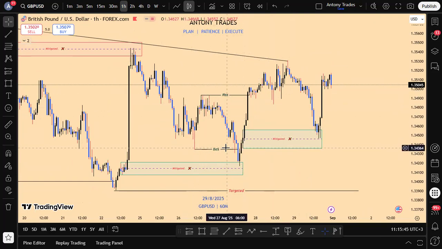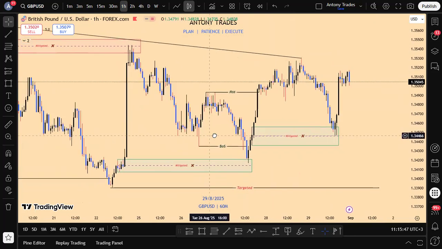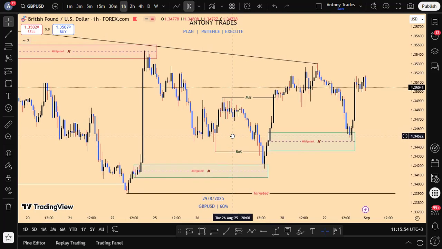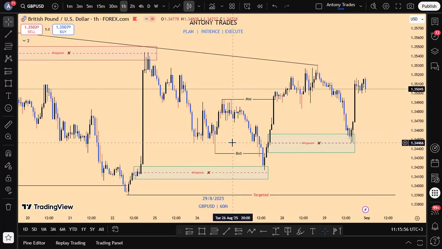I've been promising to make a video on how to identify a valid break of structure and also the change of character. This coming week, I promise I will make a video on that. So this high is very strong since it had swept liquidity above this, because market swept the low and went ahead and swept the high here before coming and breaking this low. So this is our strong high, this is our strong low.